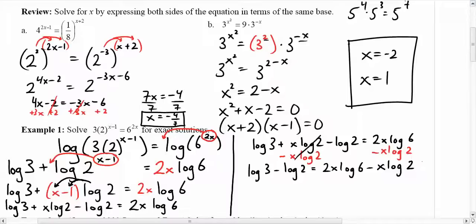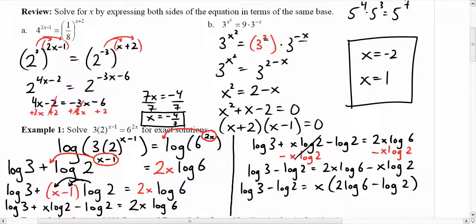And this is quite frequently where people get stuck. Do you know what I can do with that x? Factor it out. Take it out of the brackets. Whatever's left over stays inside a bracket. So it's a common factor. And then in brackets, what's left over is 2 log 6 minus log 2. And on the top here, I've got log 3 minus log 2.